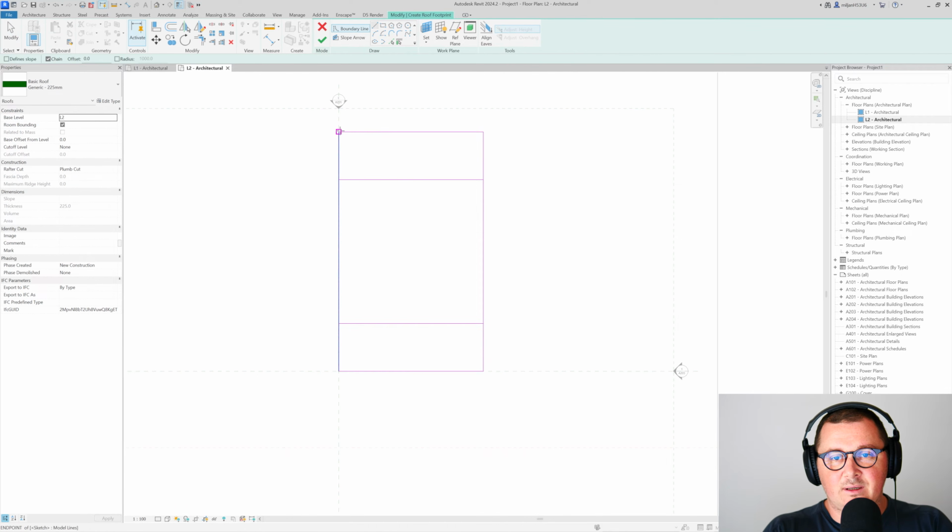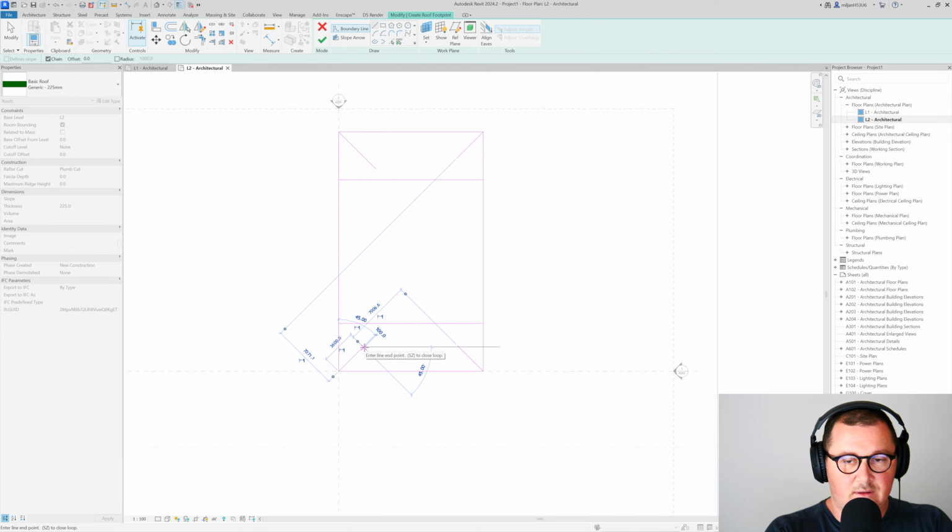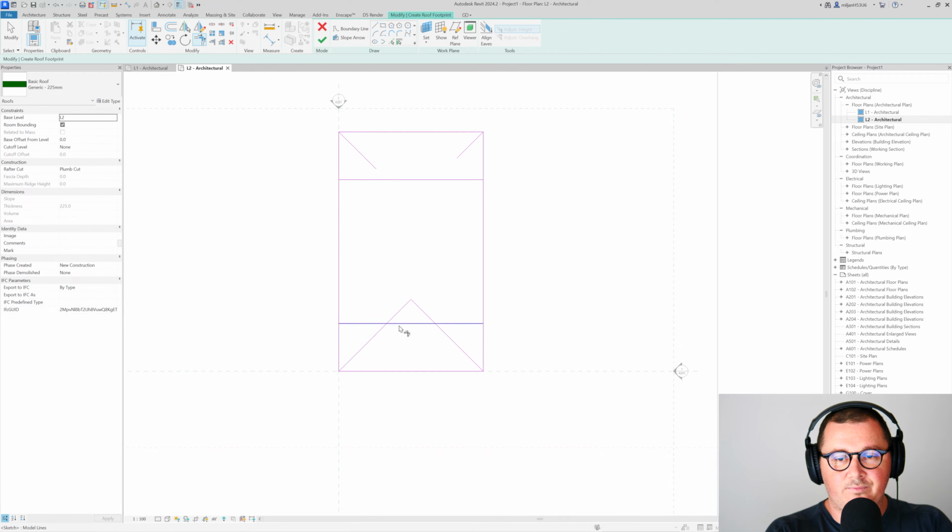So then let's draw the line at 45 degrees, and the same here, and also the same at the bottom. Take the trim tool.